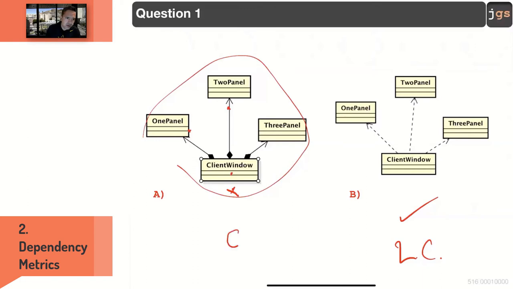The coupling is not low. The other option, what we have is, number one, local variables. The variables are local, and we know that because of the arrows. And when you have local variables, you can inject dependencies. When you have local variables, they are in a method. You can pass as a parameter the values for those variables. Dependency injection.